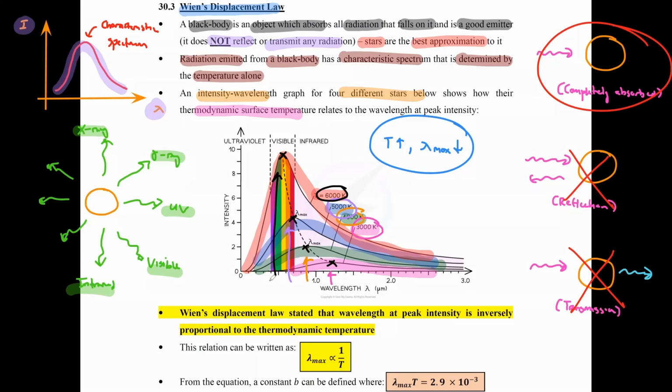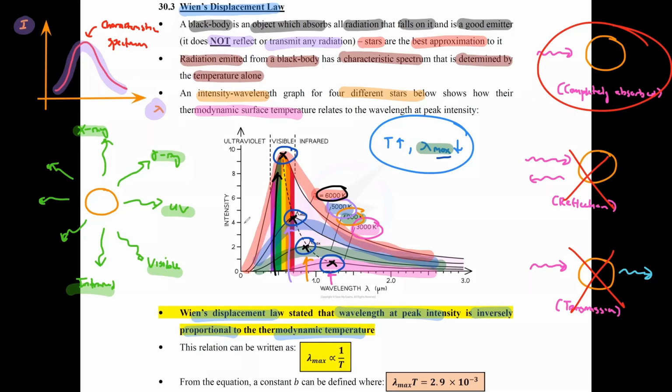This is where Wien's displacement law is defined, which states that the wavelength at peak intensity or maximum intensity is inversely proportional to the thermodynamic temperature. Now, when you look at the lambda max, it's easy to misunderstand it as the maximum value of your wavelength. That is actually not the case here. Lambda max refers to the wavelength that you have at peak intensity or maximum intensity. The wavelength value itself there is not at the maximum, okay? The maximum here actually refers to the point where you have peak intensity or maximum intensity.